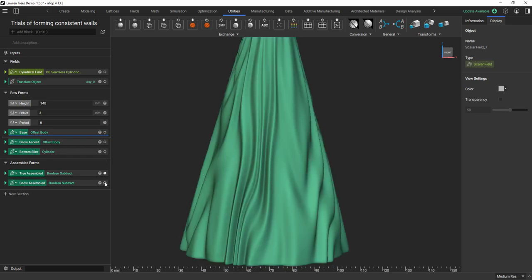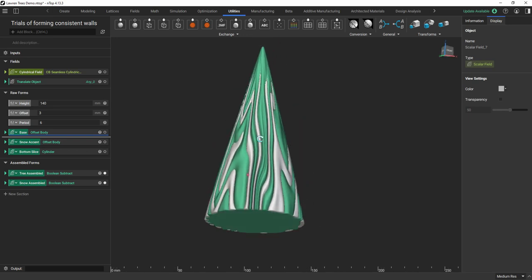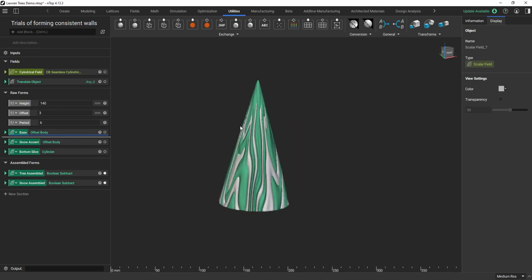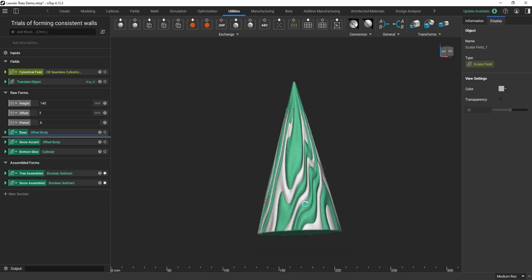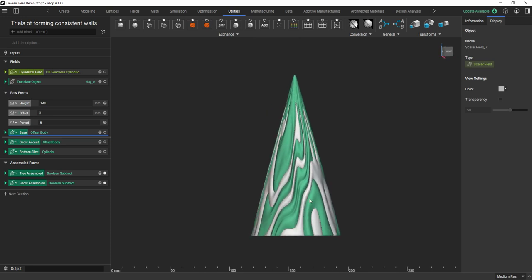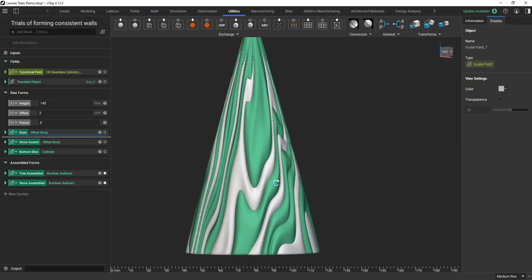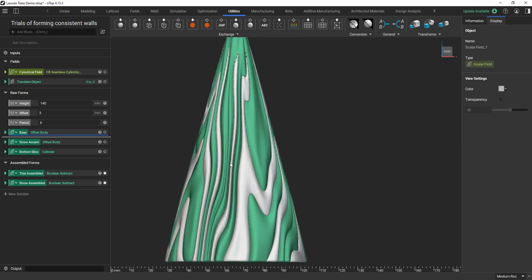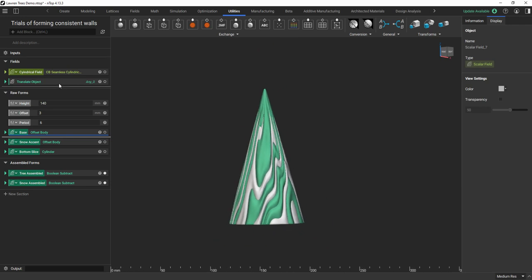So I enjoyed that. I know it gets a little overwhelming for something that looks fairly simple, but as you get fluent with nTopology, all that stuff makes perfect sense. These fields are such an elegant way to create some really complex textures and forms that are really quite beautiful.